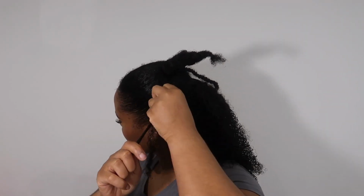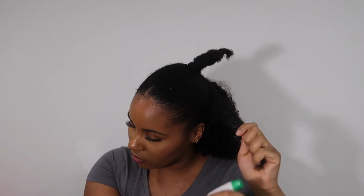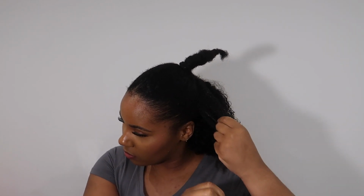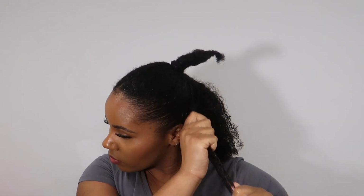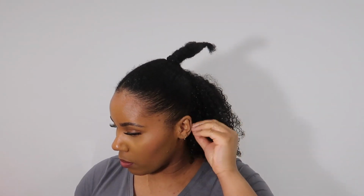I then undo my 3-strand twists and use my spray bottle to drench my hair using cold water. Again, I apply a generous amount of Eco Styler gel to my hair, and this time I'm using a pull-in motion to try and stretch out my curls as much as possible, just so they blend in a lot better with the clip-ins. And I try and avoid using a brush or a comb just because they really activate my curls and cause an increase in shrinkage, and that's when you can start to tell the difference between my hair and the clip-ins.